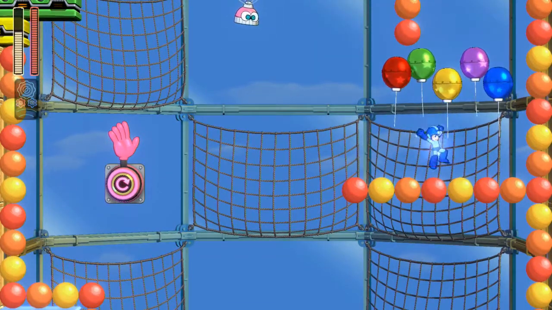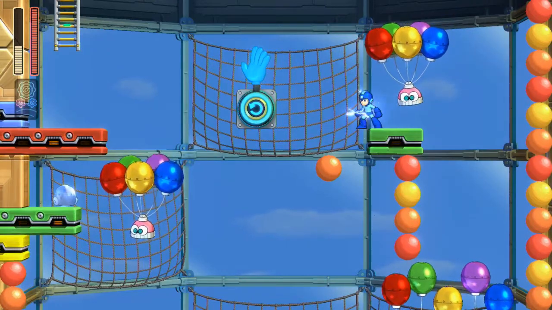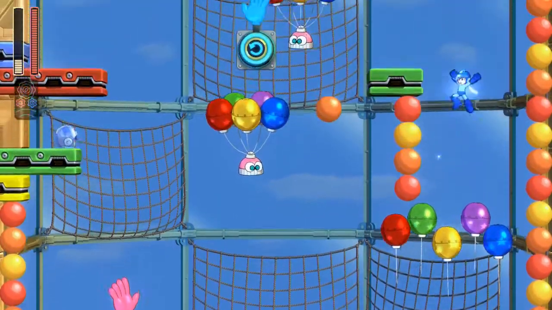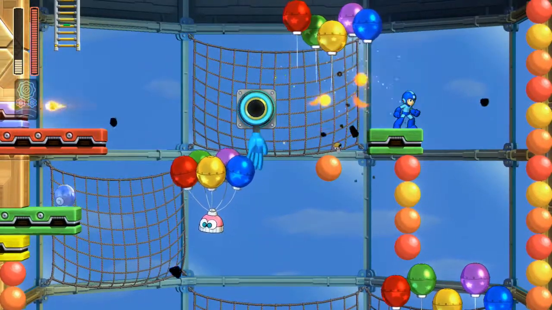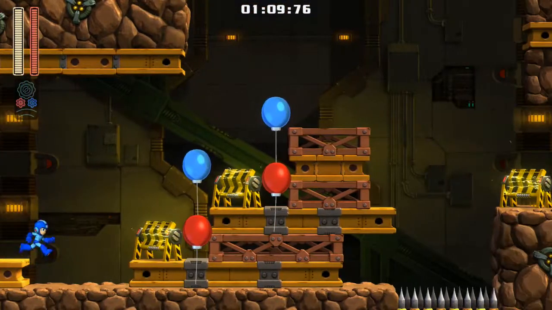You also get access to Rush Jet later on in the game and Rush Coil from the start of the game to provide extra platforming aids. They work pretty much as they do in the other games, although Jet doesn't really seem to travel as far without running out of energy. But it's still great and very useful as always.